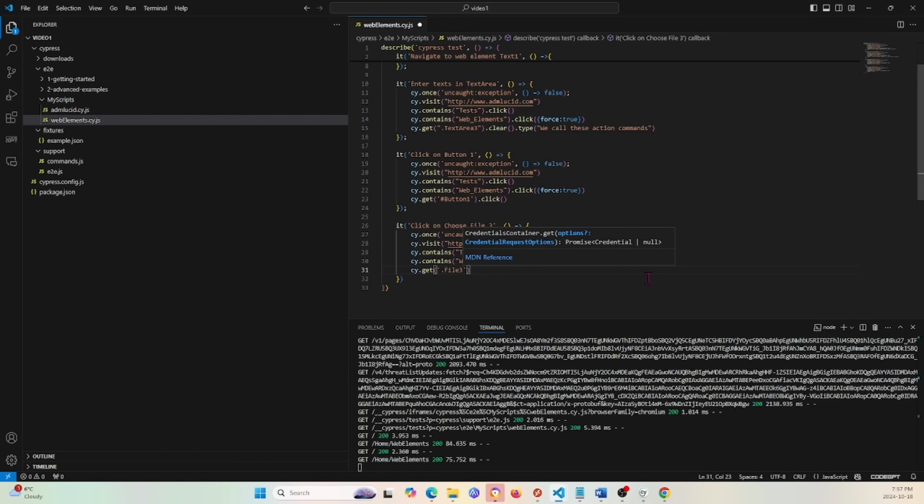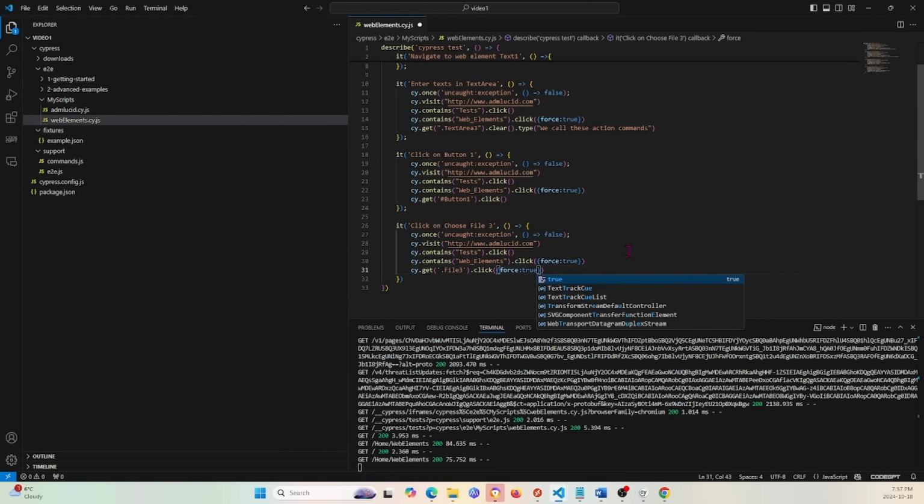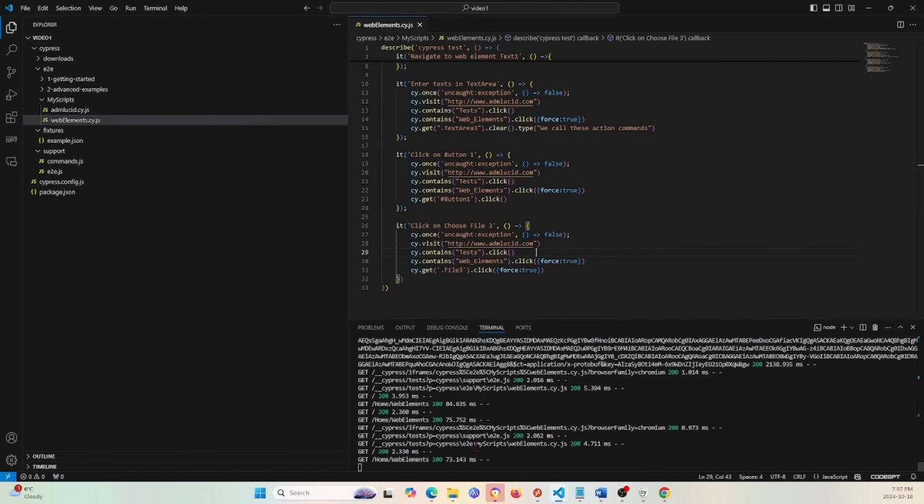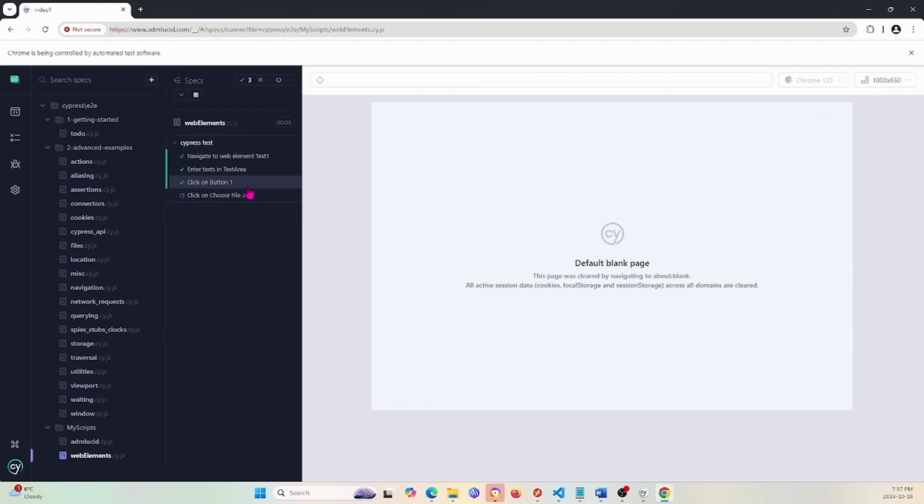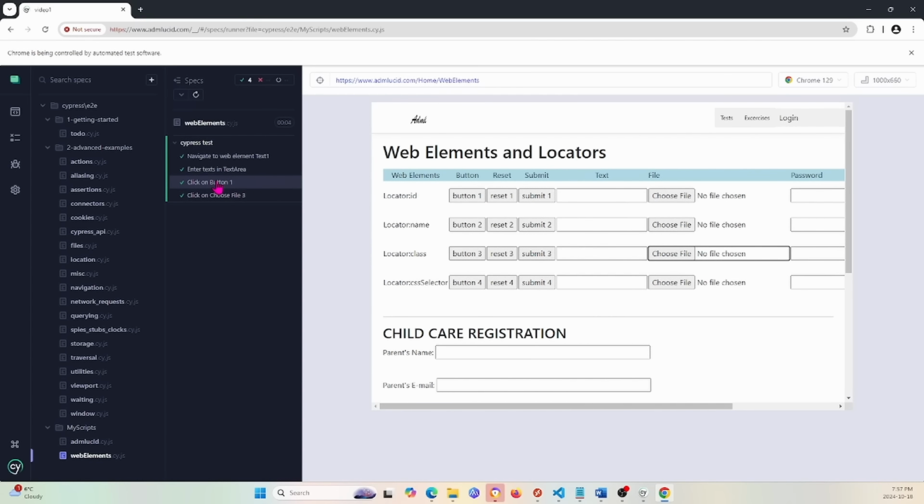So it's like this, and then what we'll do is we'll click and we'll use the force is true, like that. And here we go, save it, it'll load, and then we'll go back here and we see a click button one. They both work as expected.